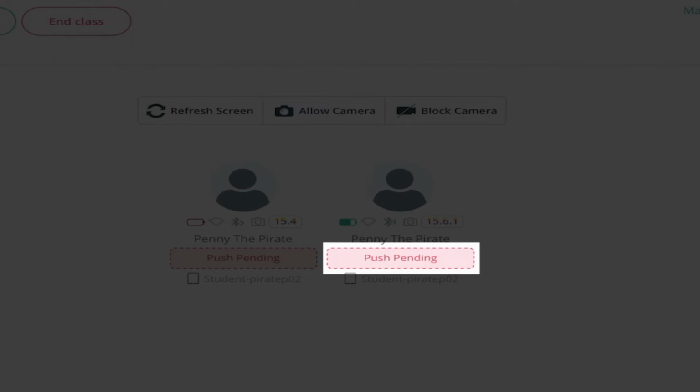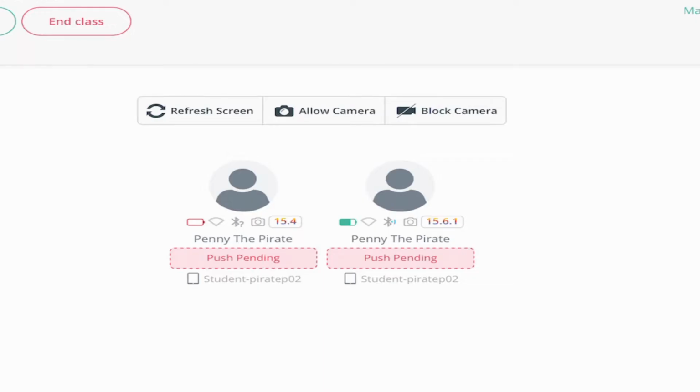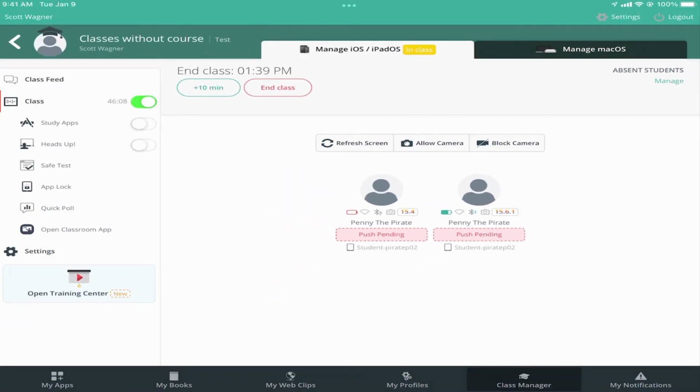If it says push pending or update, that just simply means that it is going to be talking back and forth with its devices. So the way this app works is when I'm doing things or setting up things, it's going to send commands through the internet to this device in order to be able to manage it. So that's called a push. So when I change a setting or if I lock a kid's apps, it will send a push to that person's device, which is going to make that command take place.